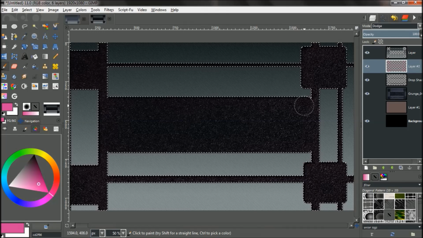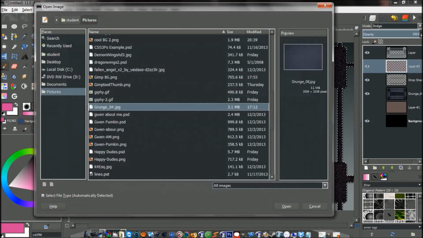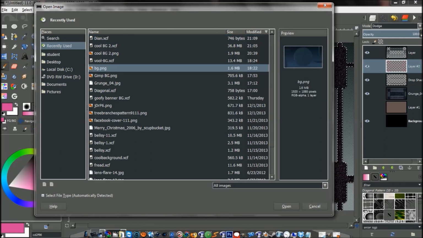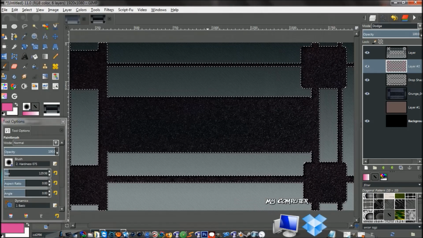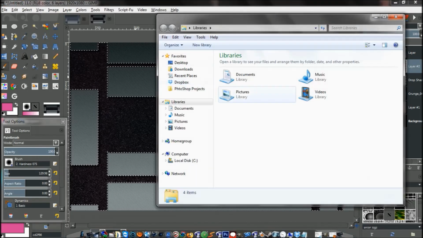We could go ahead and, let's see here, what do we want to add? We could add Open as Layer, Recently Used. Let's see. Let's go to Pictures.